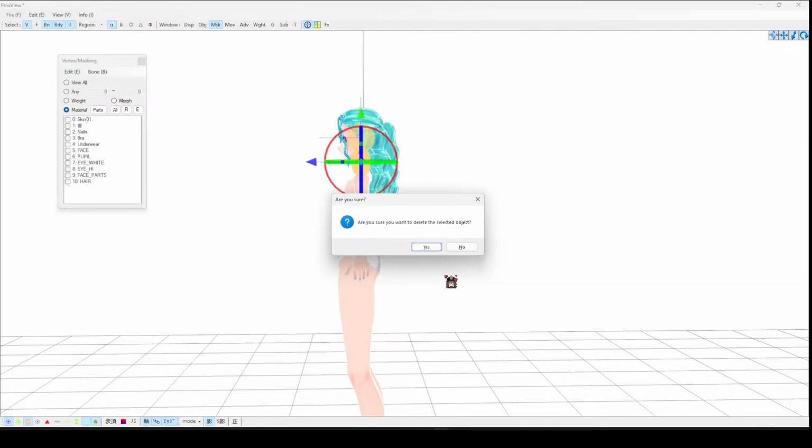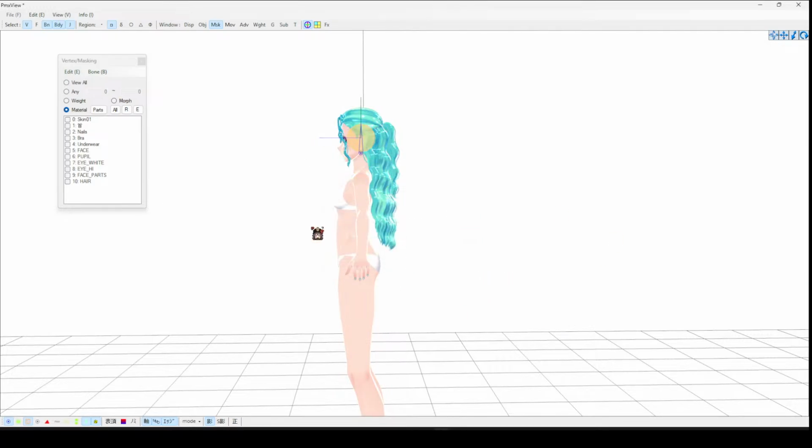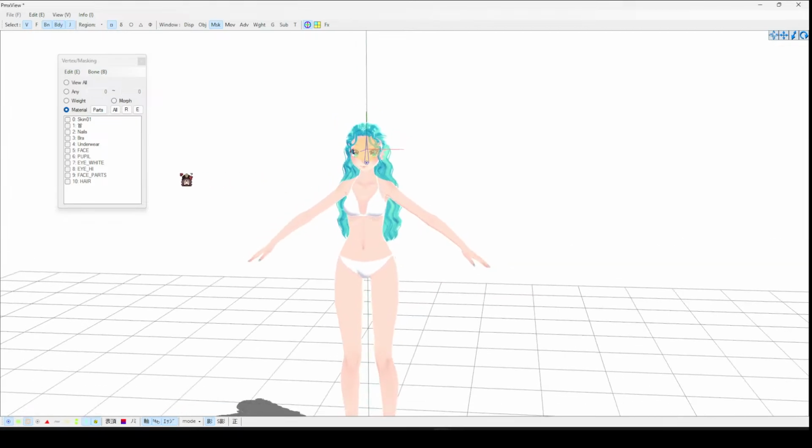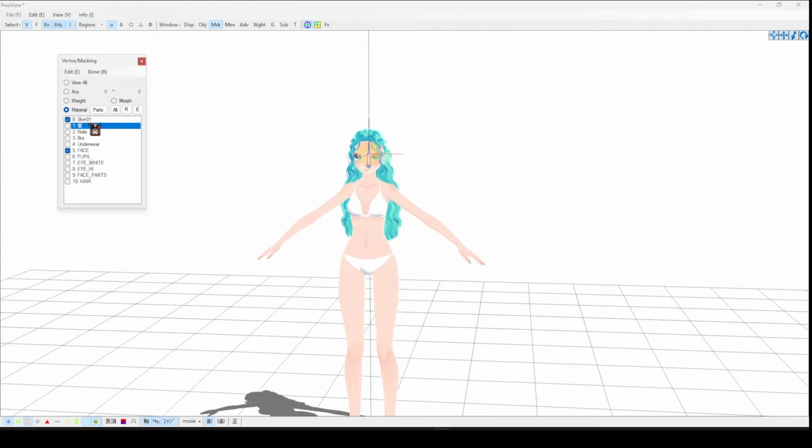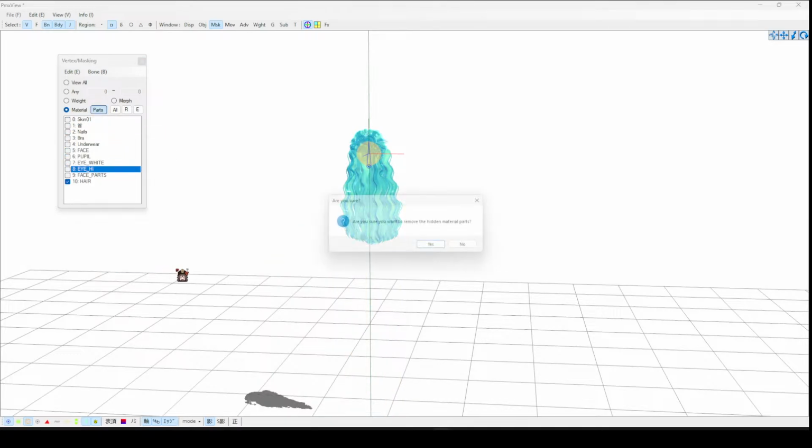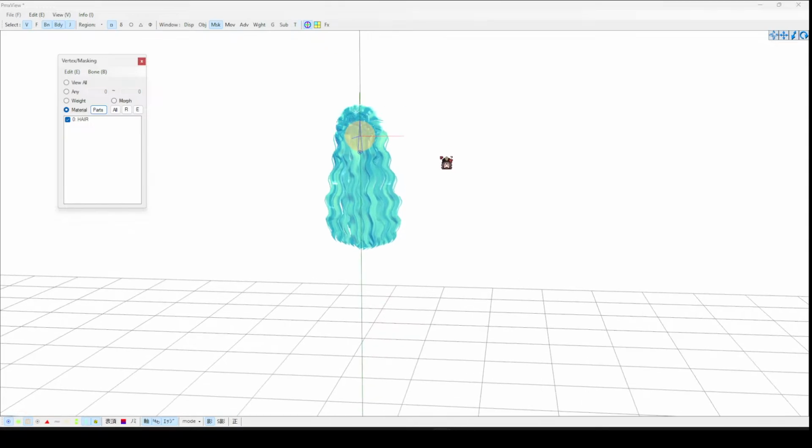And you need to get rid of the throat rigged body as well. Okay, now I'm gonna get rid of all of these. Inverse check. I'm going to just keep these. This is the stuff we need. Ah, I know, right? It is cute.